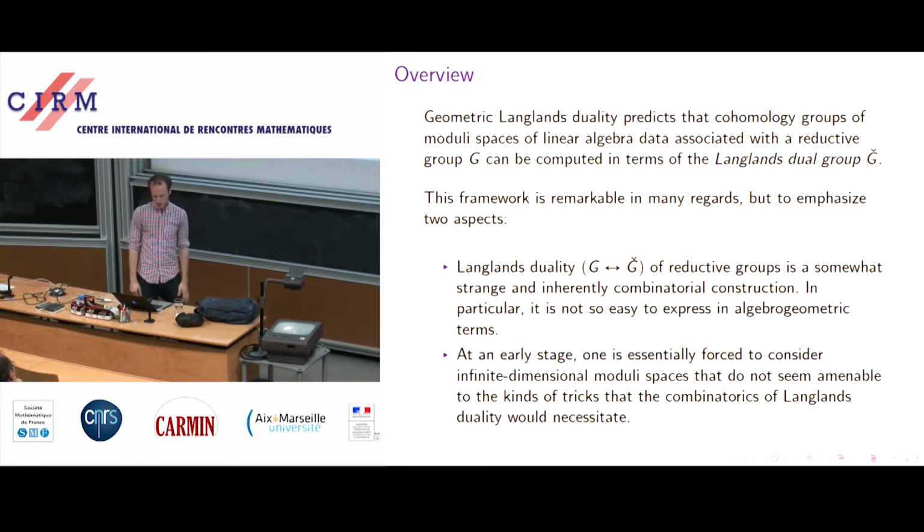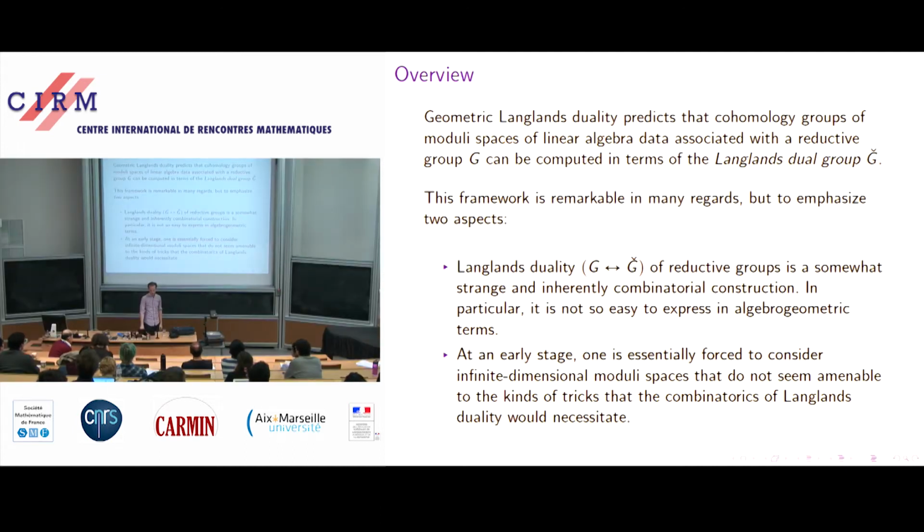And the other thing is that there are some huge infinite dimensional things that you run into early on in the theory. You can't avoid things like the loop group. And these things are almost formal to the point that it's hard to do fine combinatorics with them, the way that the definition of Langlands duality completely requires you to do. So maybe you look at this set of conjectures and you say, how could you ever possibly prove these? Because these things are of such different nature. I don't even know where to start. You need some number of ideas.